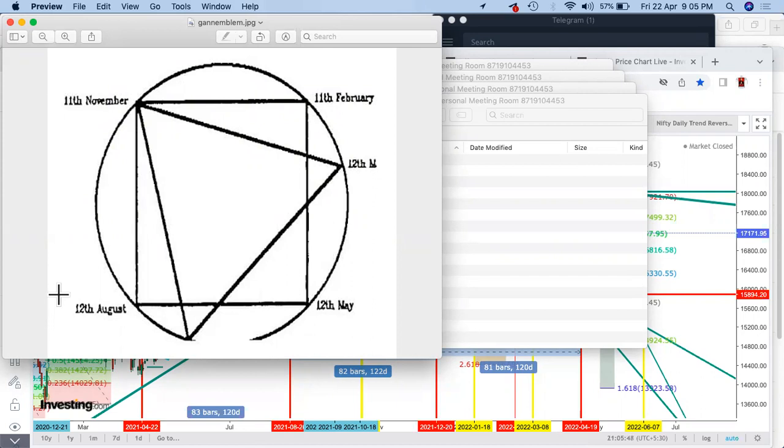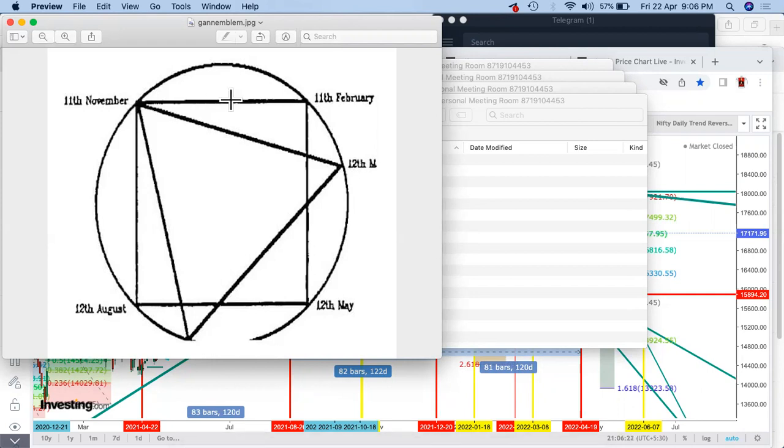Last time, in part one, we saw that WD Gann divides the entire year as a circle. The circle is 360 degrees, and the number of days in a year is 365, right? He says that the changes which happen in the trend are mostly seasonal changes. Because there are 4 seasons, there are changes at the end or start of each season, and these seasons are generally of 90 days.